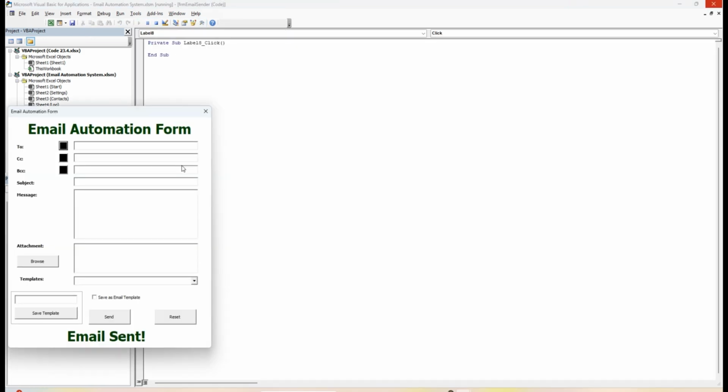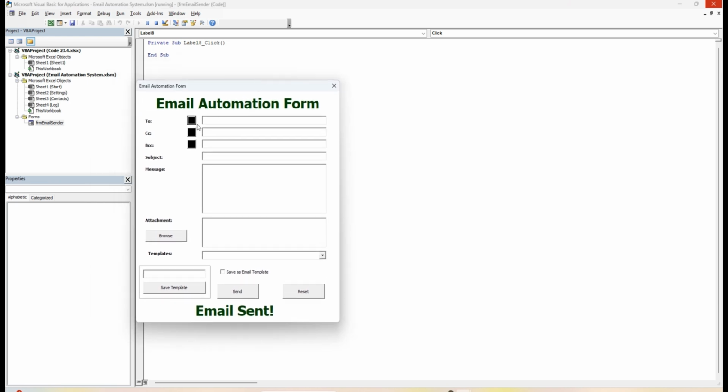Let me explain a little bit what's the idea. So the idea is when you open this, the contact form that we haven't coded yet will open up and you can attach people to it. Subject line, that explains itself. Message with multiple lines here, the same with attachments. And we can open a dialog box here and you can find a file and it will write it to this. And email templates, you would have email templates here you can choose from, and then it fills out this form automatically.